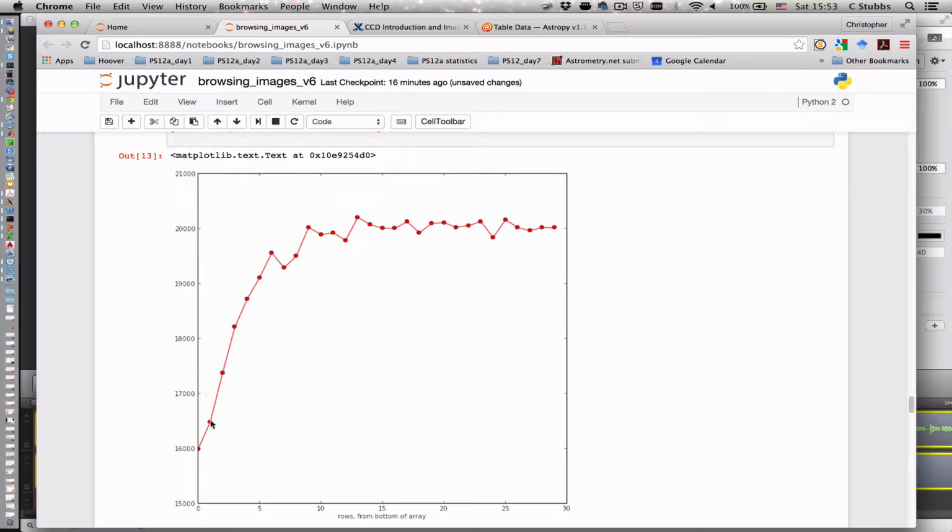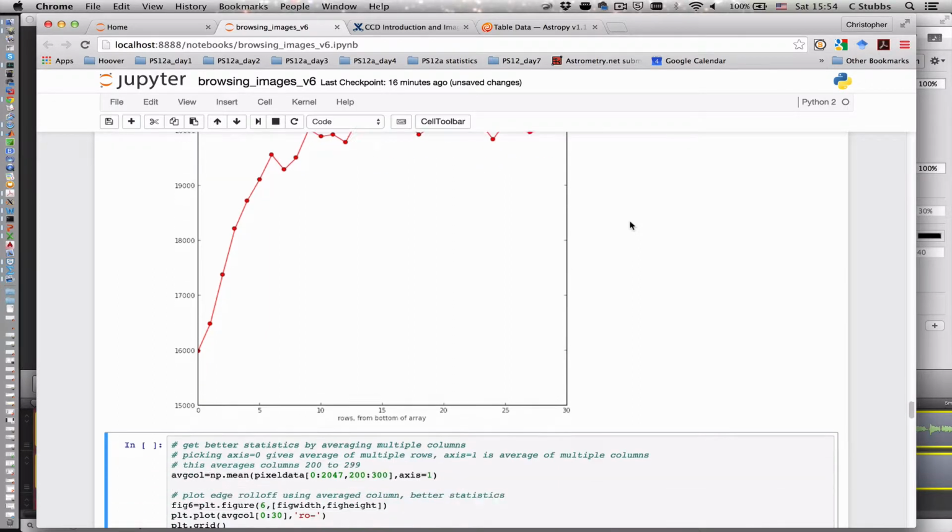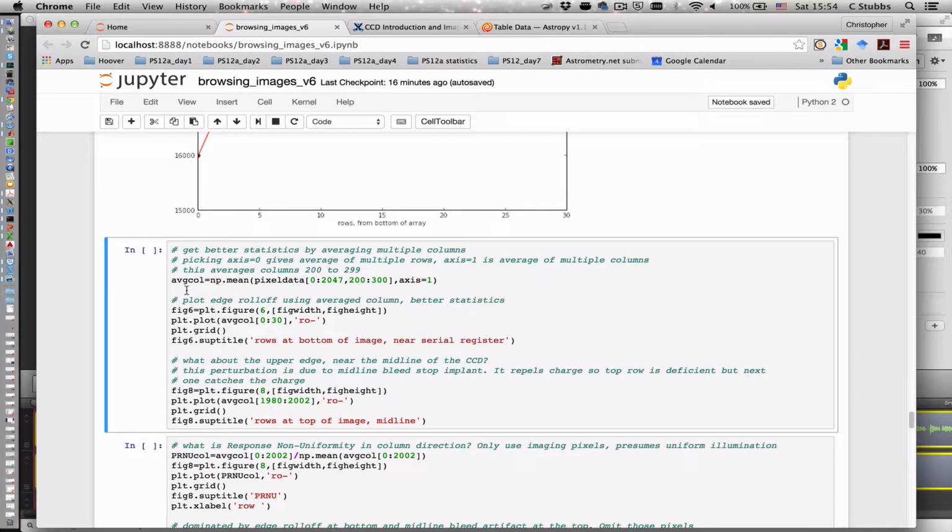And that seems indicative of something that we should investigate a little further, but things are kind of bouncing and rattling around. So maybe a good thing to do might be to average over multiple columns, and that's an easy enough thing to do. I can generate an object called average column by taking a mean where I collapse 100 columns together, take their mean from top to bottom over the entire image, and this axis value tells the NumPy mean operation which direction it's my intention to average this subarray over.